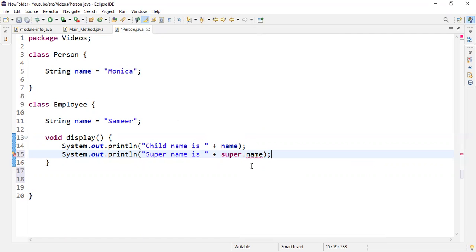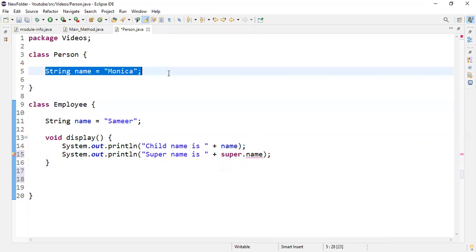Now, what's happening here is it's giving me a red underline with the name. That's because it doesn't really have a super. Again, this is the super class and this is the child class. We could type super, but it doesn't know what to reference, because this is supposed to be an inheritance relationship where the employee will inherit the instance variables or anything that could be found in the person class.